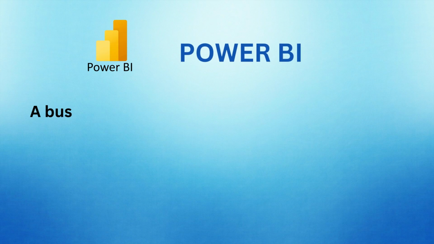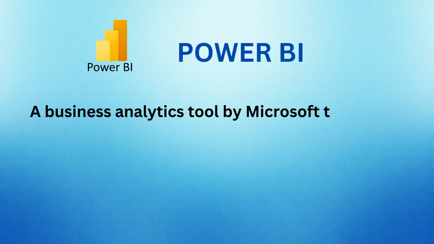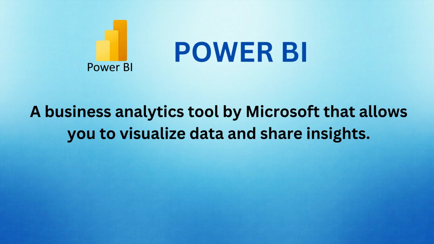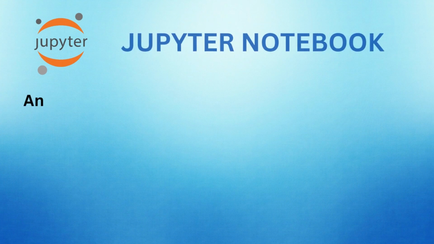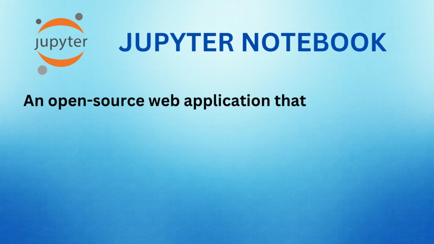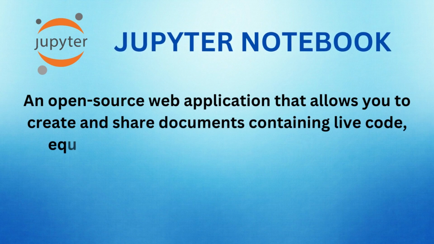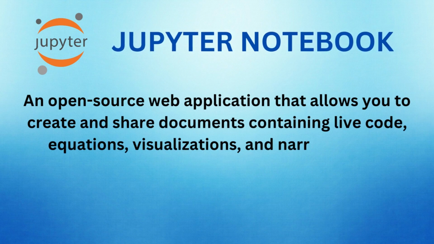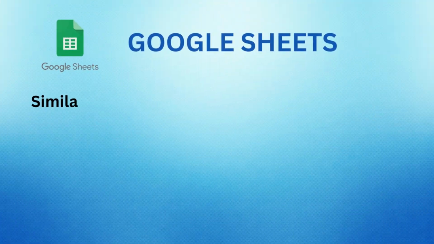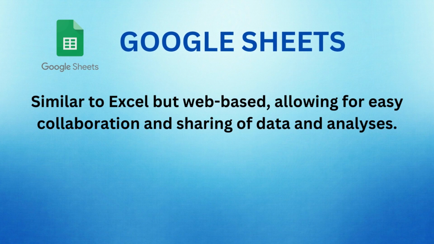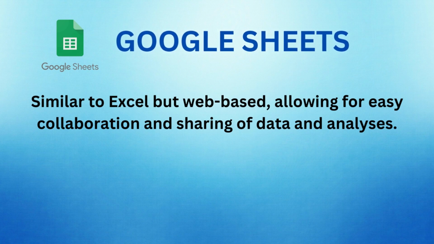Power BI, a business analytics tool by Microsoft that allows you to visualize data and share insights. Jupyter Notebook, an open source web application that allows you to create and share documents containing live code, equations, visualizations, and narrative text. Google Sheets, similar to Excel but web-based, allowing for easy collaboration and sharing of data and analysis.